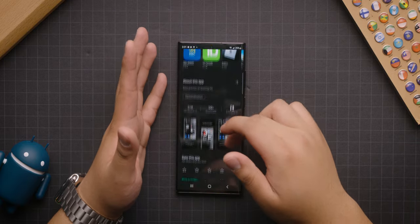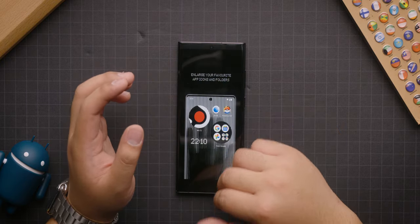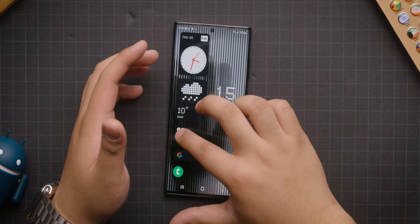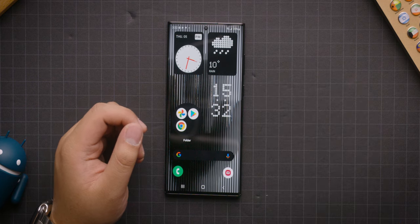Is this it? Let's see what else Nothing is touting with the beta of their launcher. So we've got bespoke weather and clock widgets — done, seen already. And you can enlarge your favorite app icons and folders. Hold on, they might be onto something here. We're going to drag this, make a folder — maybe add Chrome for lols. I wouldn't call that a revolutionary feature, but cool if you don't have enough apps to fill a home screen but you want it to feel like it.